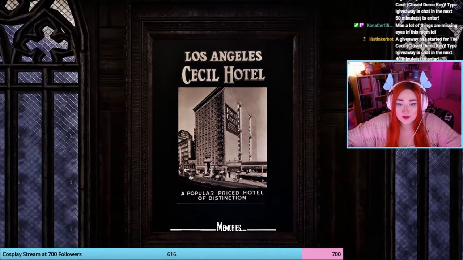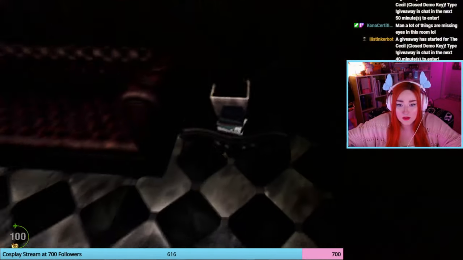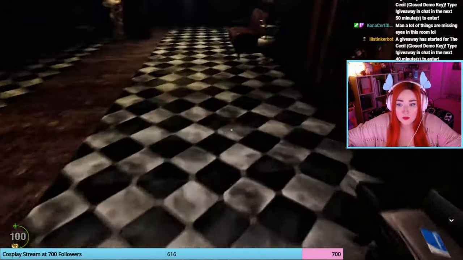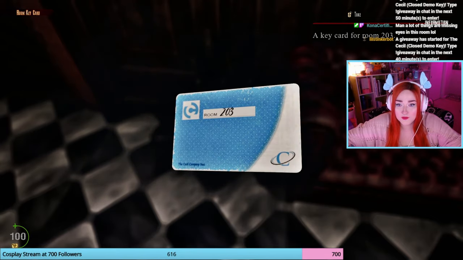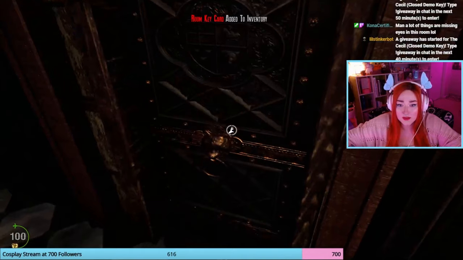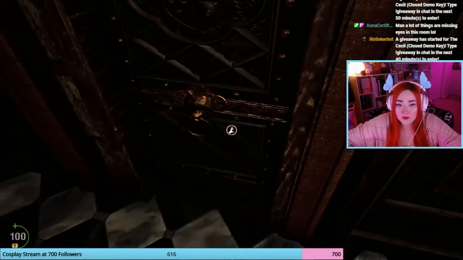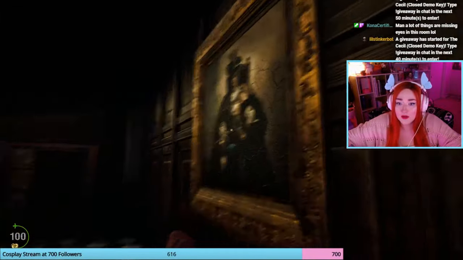Los Angeles Cecil Hotel, a popular priced hotel of destination. Key card for room 203. We'll take that. I will definitely take that. This door is really different from the others. That's gonna have something to do with something. I can almost guarantee it.